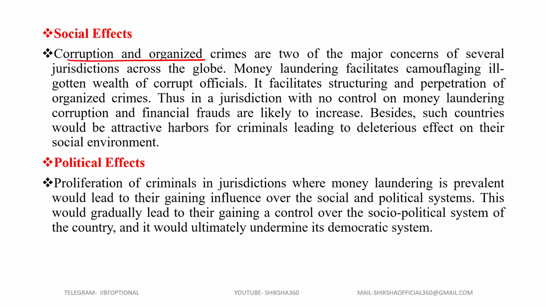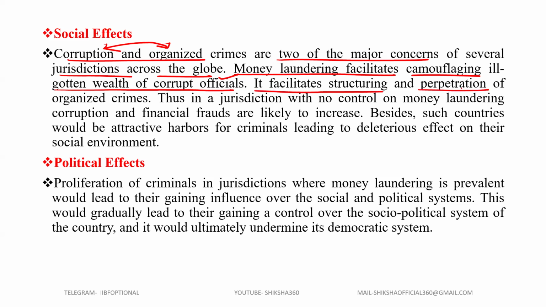Corruption and organized crimes are two of the major concerns of several jurisdictions across the globe. Money laundering facilitates camouflaging the ill-gotten wealth of corrupt officials. It facilitates structuring and perpetration of organized crimes. So in a jurisdiction with no control on money laundering, corruption and financial frauds are likely to increase.